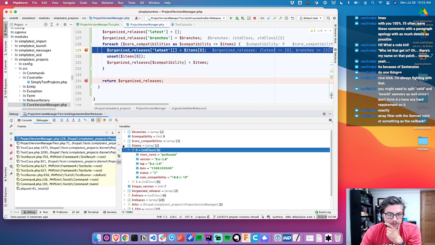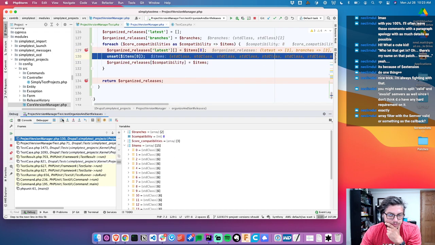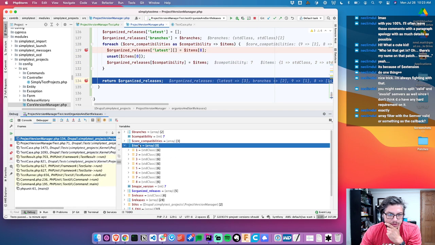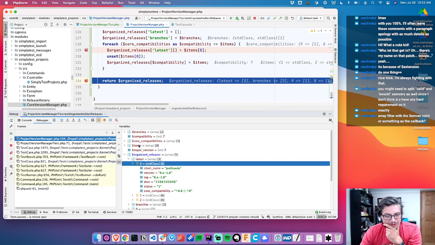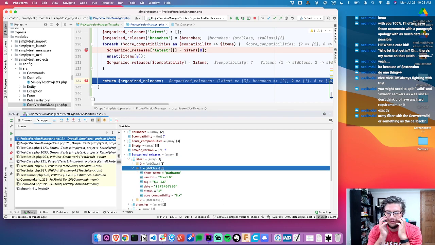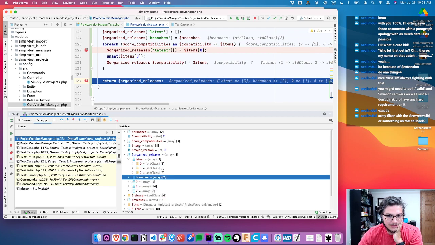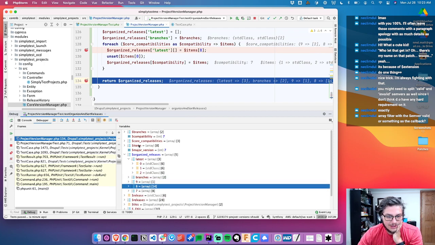Items. So let's see what we ended up with. Latest. Yeah, we still ended up with 1.6 and 1.8 because it's being grouped into 8 and 7.